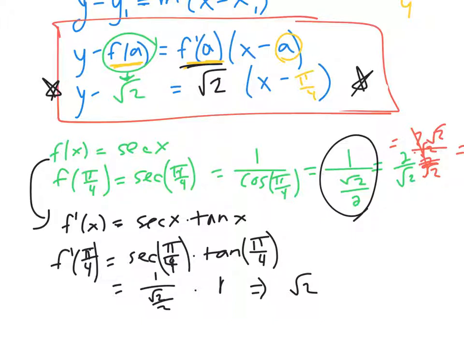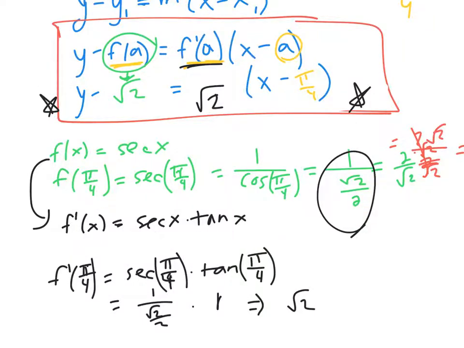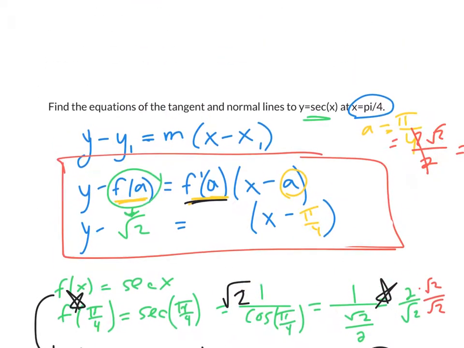That would be the line that has the same slope as the function at that point. If you zoomed in and it looked approximately linear, it would have a slope of radical 2. And the actual point would be pi over 4 comma radical 2. So there's my x value and my y value. Now the question also said to find the slope of the normal line. So let's see if I can give myself a little more room.